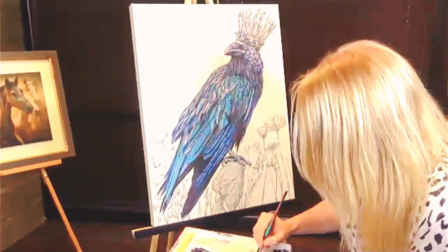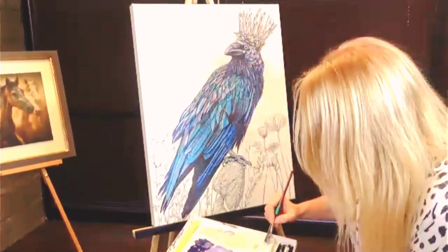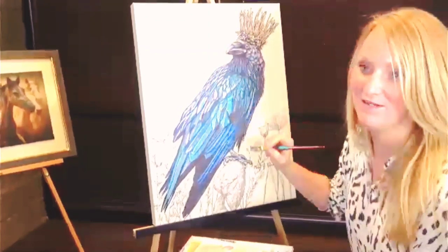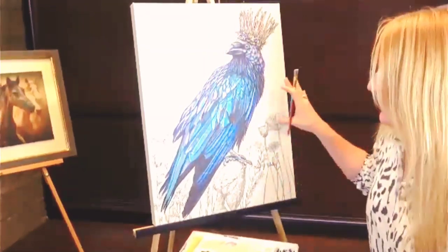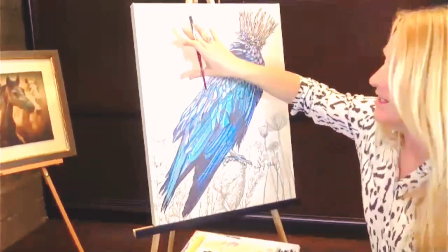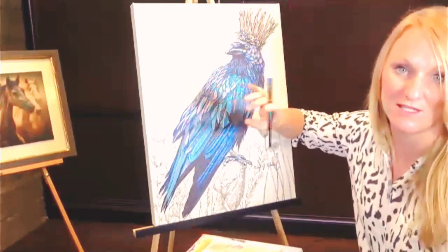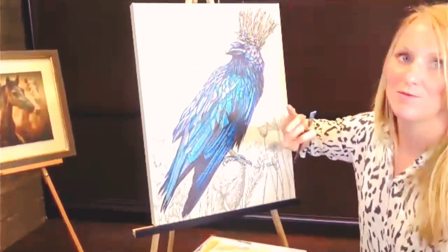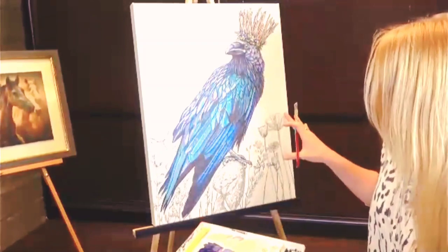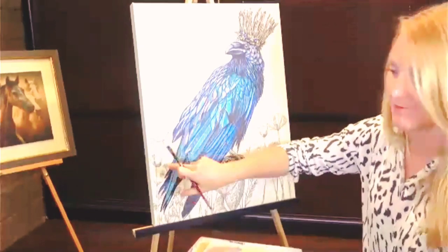There's a question from Jen: will you embellish with textured paint on the background similar to the original? I will not. My style is usually to have a white texture — titanium white, heavy body acrylic — on the original. What I've experienced is that if I embellish it, it's very hard to do a color match to what the print white is — it's a very difficult one to match. So for any of my embellished prints, I will not touch the background. I will use ink where I've used ink and paint anywhere where there was color, but not the white.